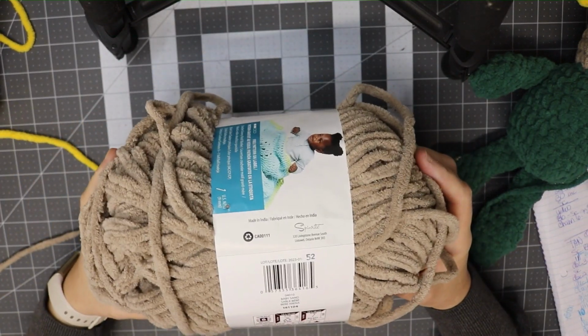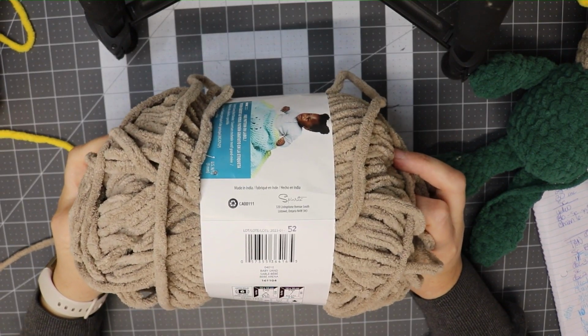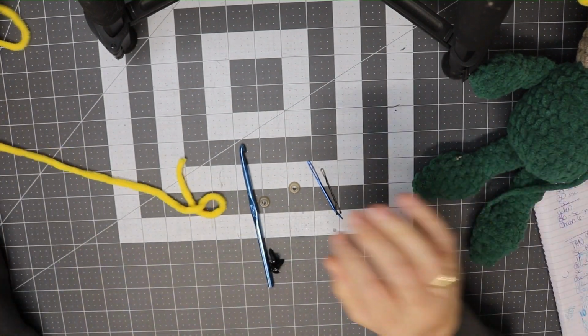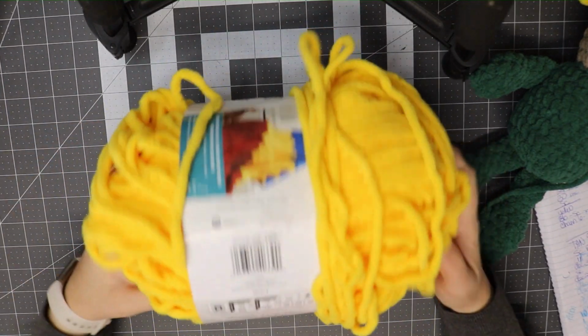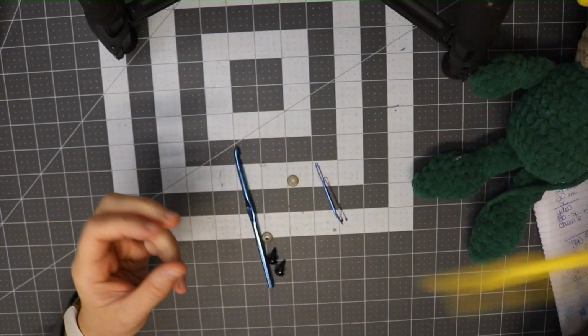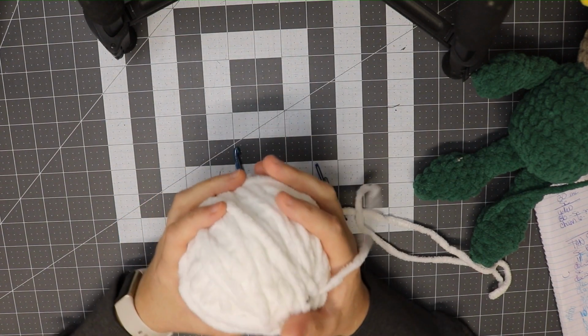The face I am using Bernat Baby Blanket. The color is Baby Sand. For the inside of the flower, I am using the Bernat Brights. School Bus Yellow is the name of the color. And I am using the Bernat Blanket White.